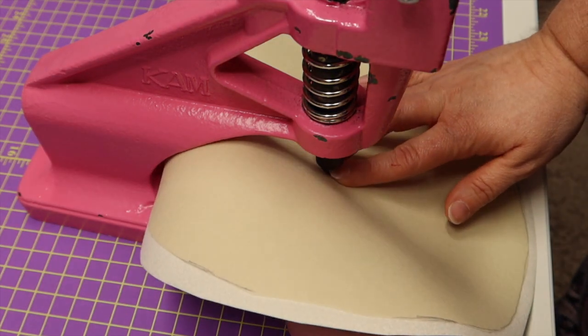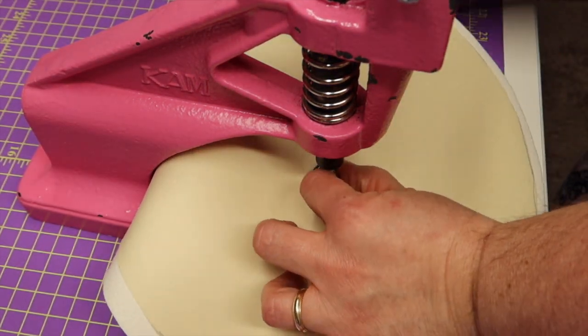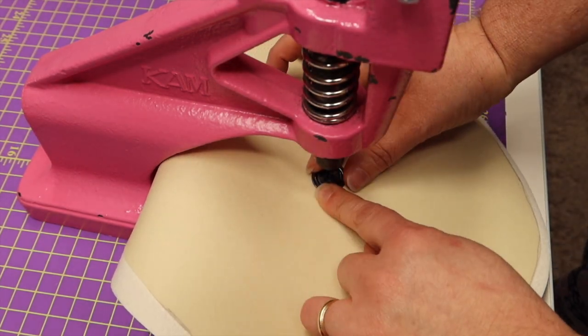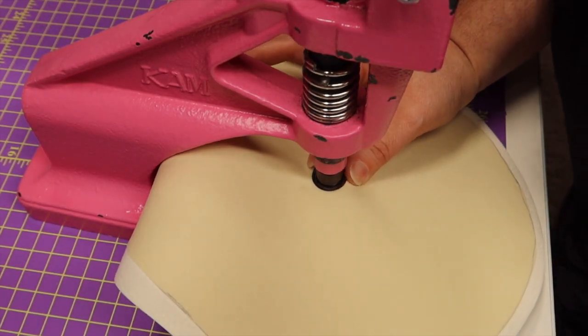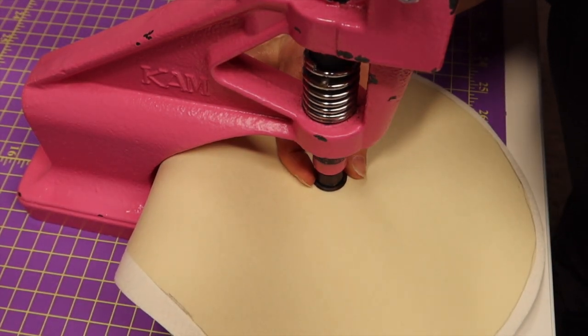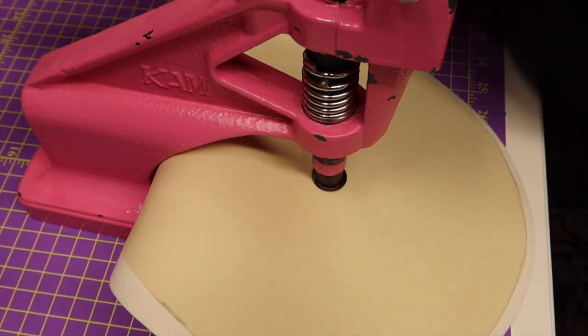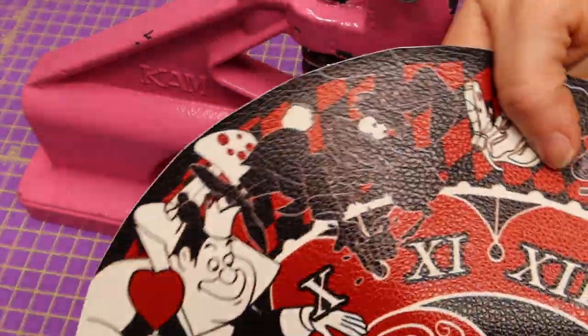So I'm going to make sure that that's seated in that little thing, because we do not want it off or it'll mess up the whole panel. So just make sure it's seated and placed in there good. Make sure the female end is right there in the middle. Can you see what I'm doing? Yes. Okay, and then squish. Oh, that was perfect.